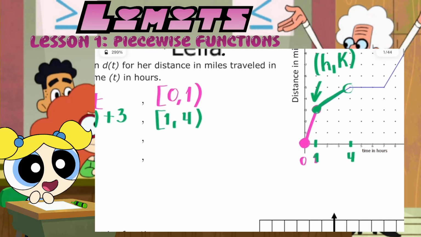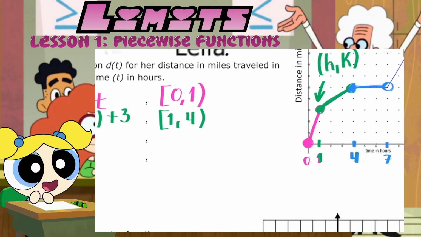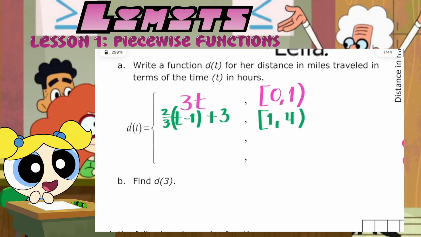Okay, next piece of the piecewise. Let's color in here. Let's go ahead and make this a nice bright blue line that we can see. I'm going to leave this spot right there open. And I'm going to be analyzing this little horizontal segment from 4 until, what is this, 7? Yeah, 4 to 7. 4 closed, 7 open. So 4 will be closed and 7 will be open.